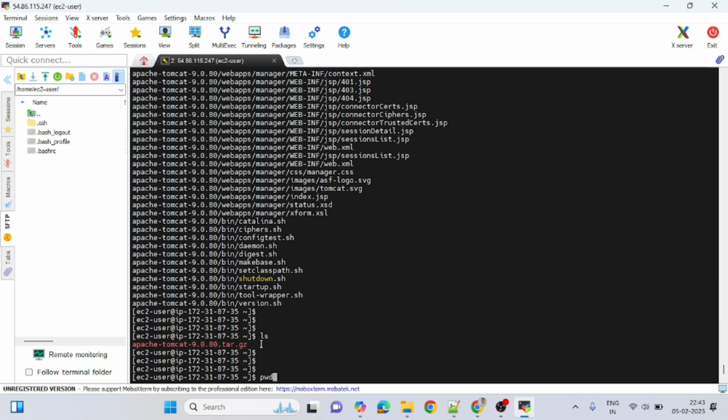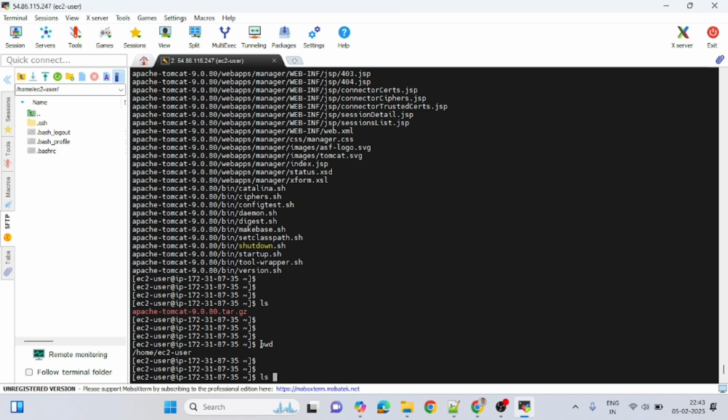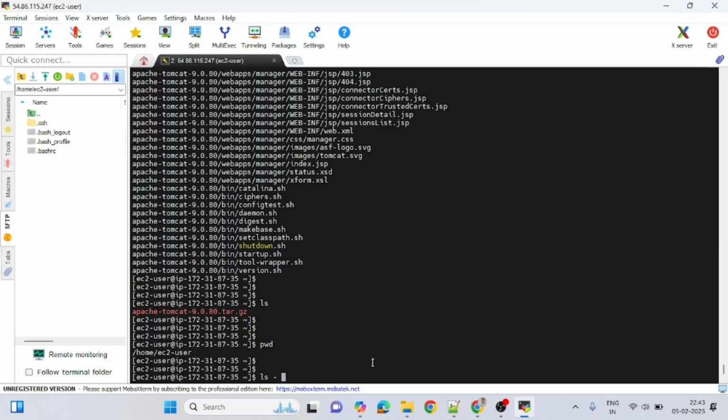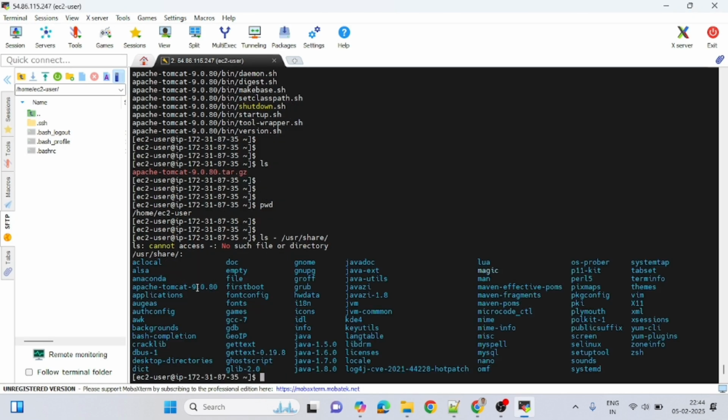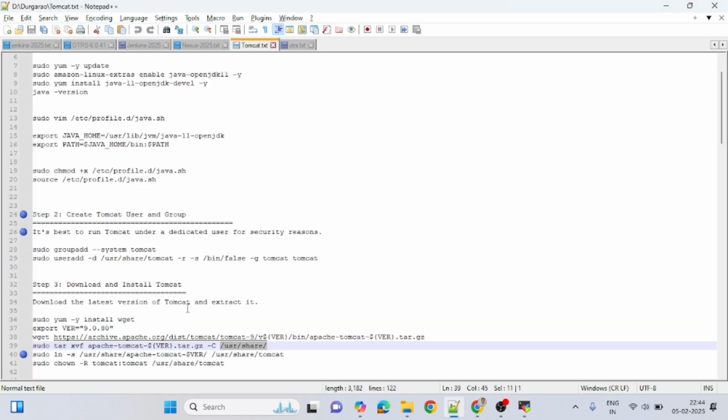Let me show you. Right now I'm in the ec2-user directory. Let me show you with ls. Copy this one. This is the file. It moved here to /usr/share after extracting. Okay. I just wanted to show you that.